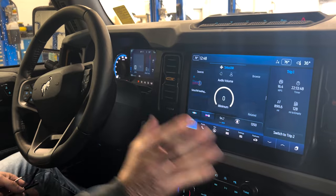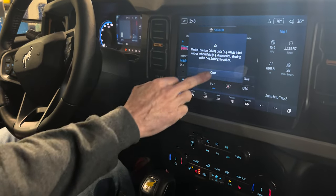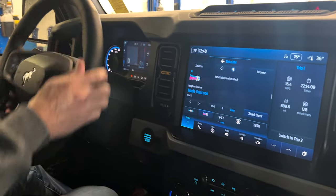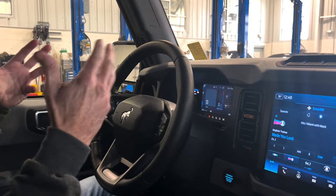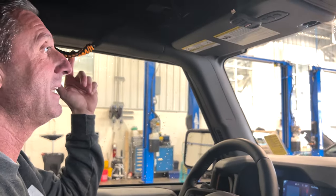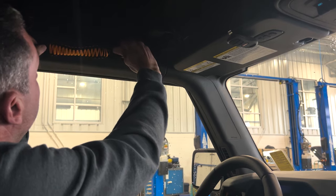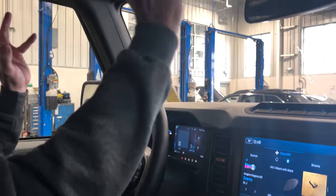There's a huge display screen inside — everything you need in Ford's system is right there. I also like that there are physical knobs. Not a lot of cars coming with a full screen still offer that, but it's simpler to just hit the volume knob rather than navigate the screen while driving. Everything on the steering wheel can control what's on the screen — radio, screen changes — it's phenomenal. However, that orange strap handle sits right here in your line of sight with nowhere to put it. I would cut it shorter so it sits tighter and out of the way.